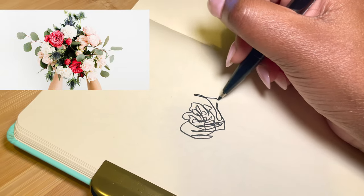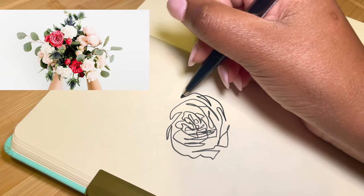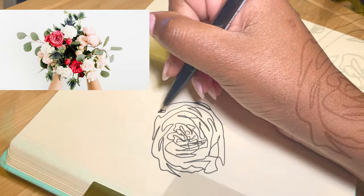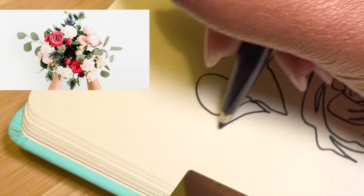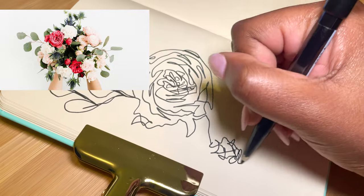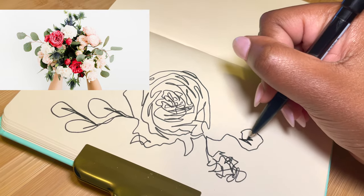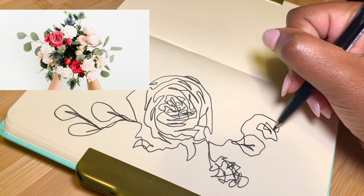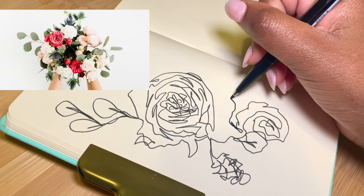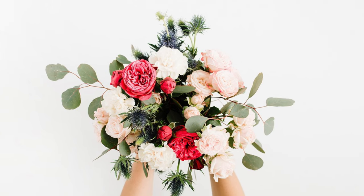I really love doing this exercise — I just find it to be super fun. My art looks completely different and it pushes me outside of my comfort zone. I have to be a bit more creative with the way that I create anything, whether it be florals or leaves, just by the fact that it all has to be done with one line. I've also tried to do it with portraits and landscapes. My art always ends up looking more abstract as a result, but I also end up appreciating what matters most to me in a reference photo.